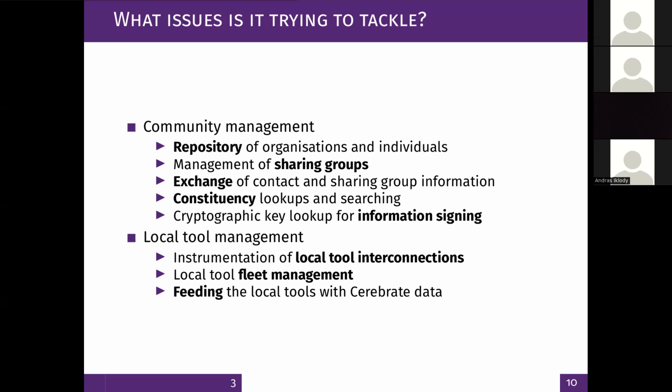Now, especially for this latter part about validating the information, we have several projects ongoing that deal with cryptographic signing of information. This is especially important when it comes to validating whether data has been tampered with in a large distributed network of interconnected organizations.